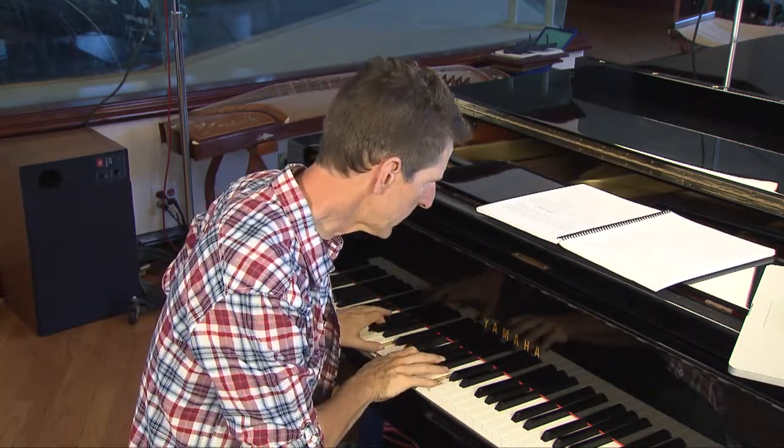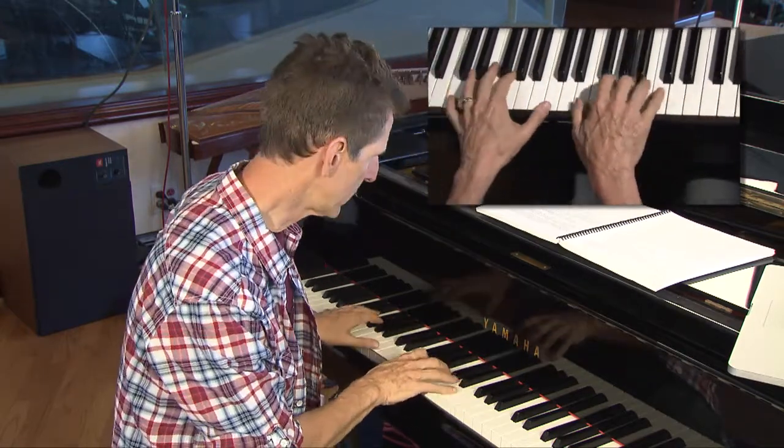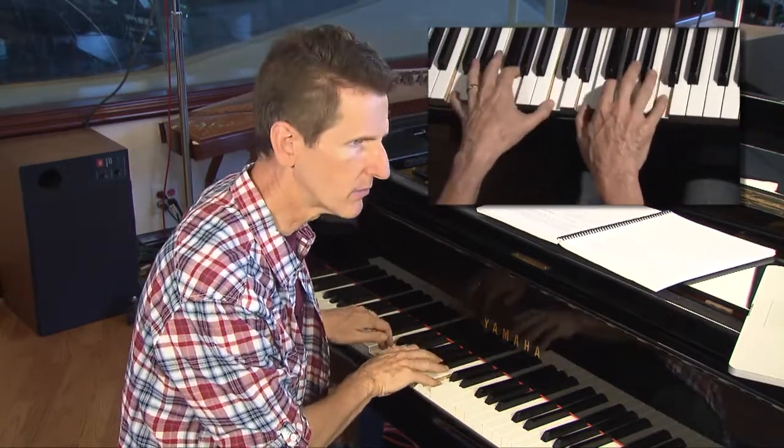Just to bring in the rest of the secondary triads — we need the two and the three chord. Think of 'I Could Sing of Your Love Forever': two chord, three, four, five, two chord, four, five, back to one. When you use the two and the three chord, you're essentially walking right up the scale. Another example: 'Here, There and Everywhere' by the Beatles — just walk up the one chord, the two chord, the three chord, the four chord. You can see how the secondary triads two and three work in.